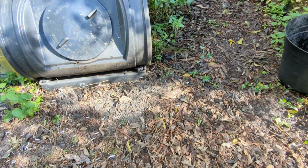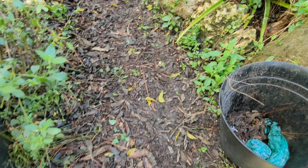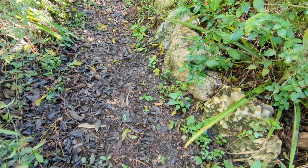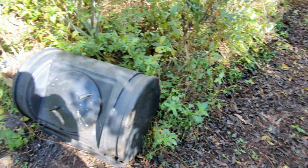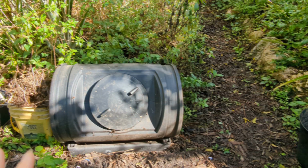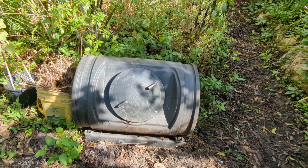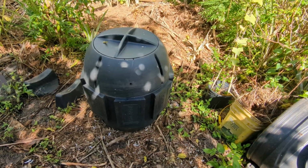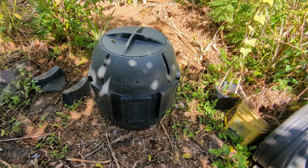I don't know if you can see all this digging that happened last night, just dirt everywhere. That was the raccoons. So we put all of our food scraps in these 2 bins and we rotate between the 2. Once one is full, we shut it down, let it finish cooking, and then we move on to the next one for a while. And that keeps rats from getting anything.